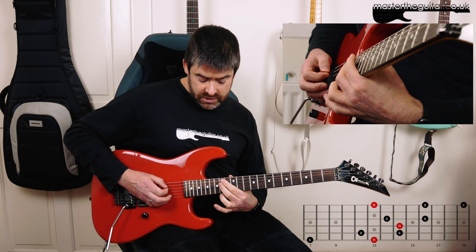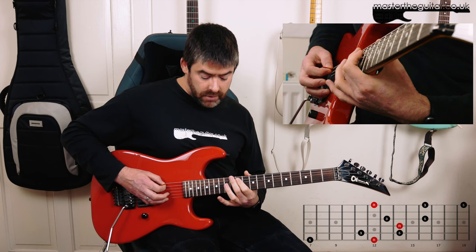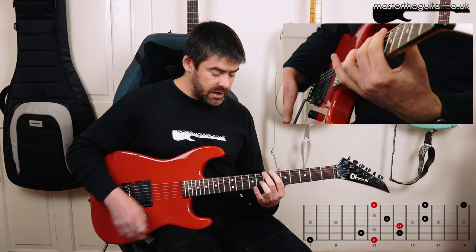14 on the A, slide to the major third, 11th fret on that A string there. Then I play that again, then 12 on the E string, root note, slide down to the 7th fret here, and then I play the open E string, and dip with the bar, pretty much until it goes slack. So slowly that section sounds like this.